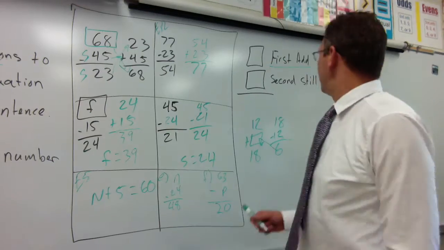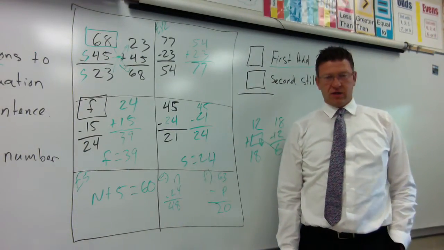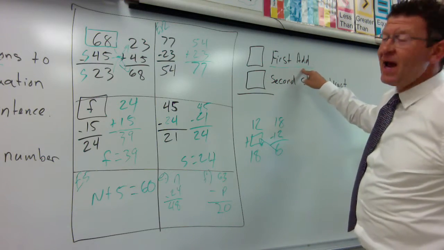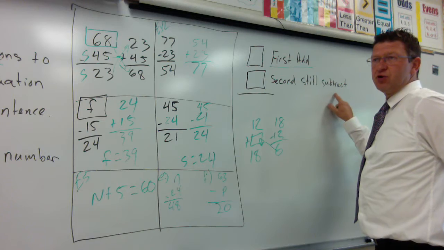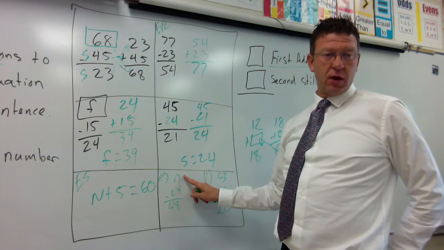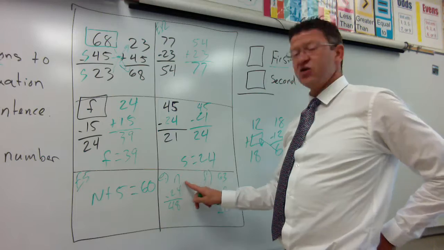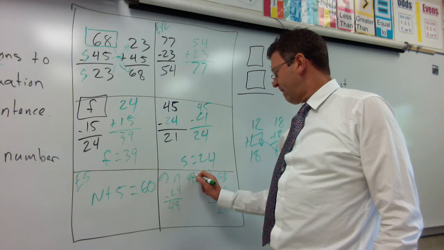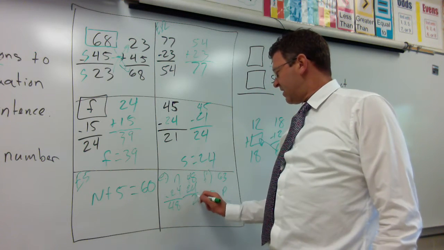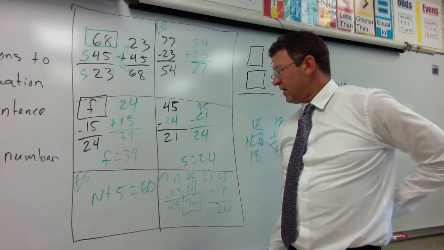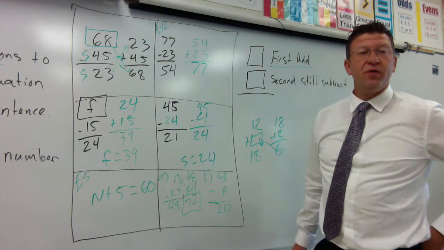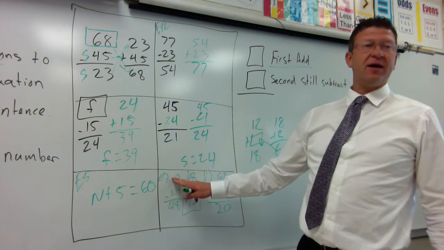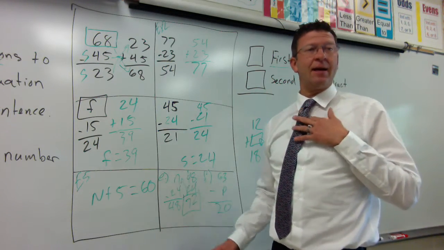Now maybe on your piece of paper you should write this somewhere so that you can always remember it. Okay? Before I even start this problem, I'll say to myself, first flip and add, second still subtract. The first number is missing, so I'm going to flip it over and add. And I get this big number, 72. Now, if in a subtraction problem, if I'd sub that in, would that work? Yeah, the biggest number's got to be on top. So if I'm ever missing the first number, I need a big number. So I'm going to flip and add. I'm going to make it a big number.